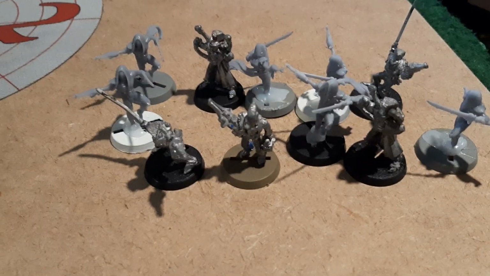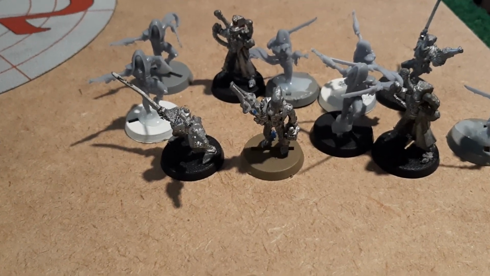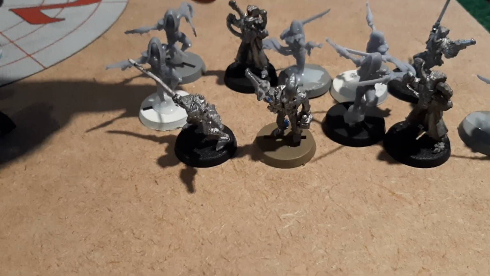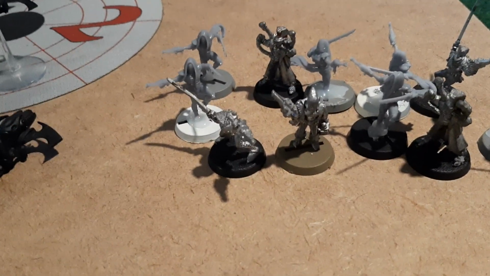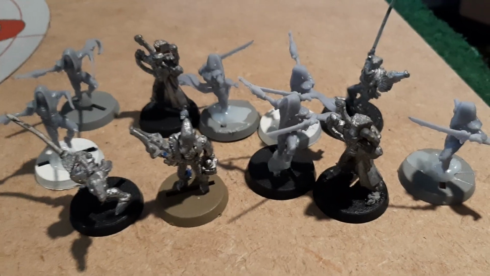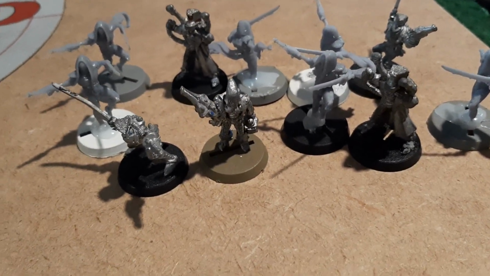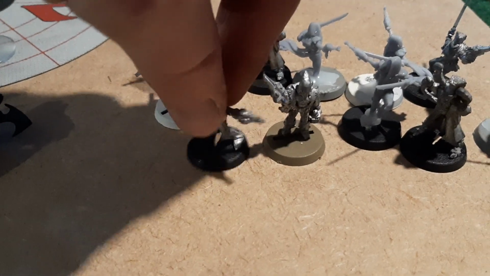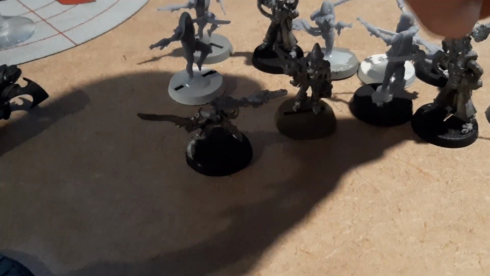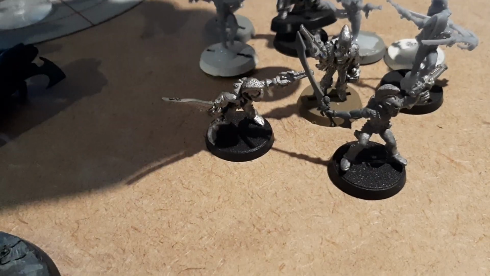Now, some of you will recognise some of these old heavy weapons team models, namely this dude and this dude. Okay, and then there's all these other little grey plastic guys there. There's just a one monopose print, and then you've got the likes of this old Harlequin. There's another old Harlequin, same sculpt. That's another weapons team guy.